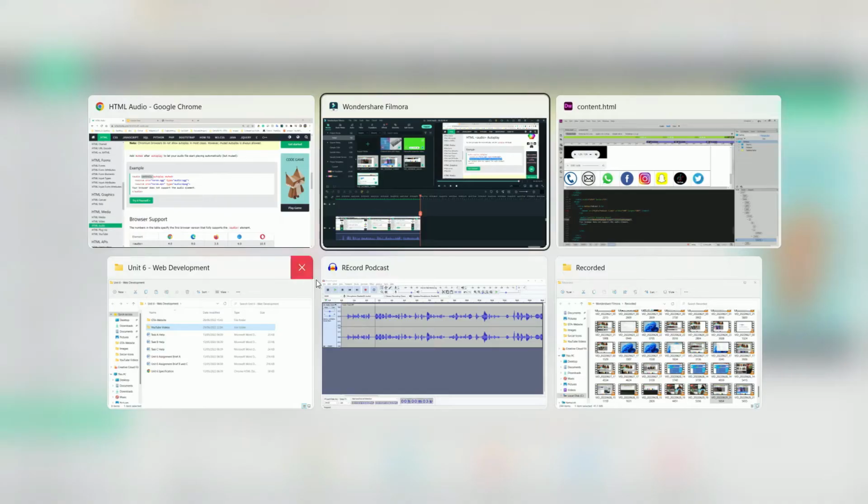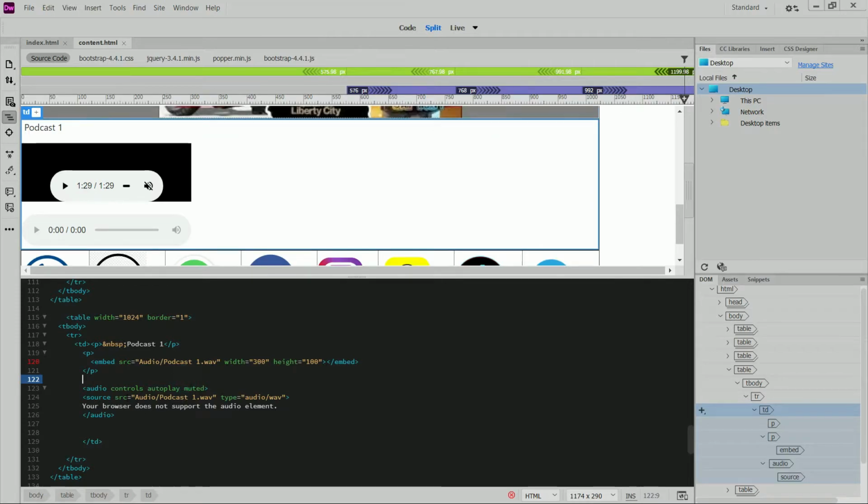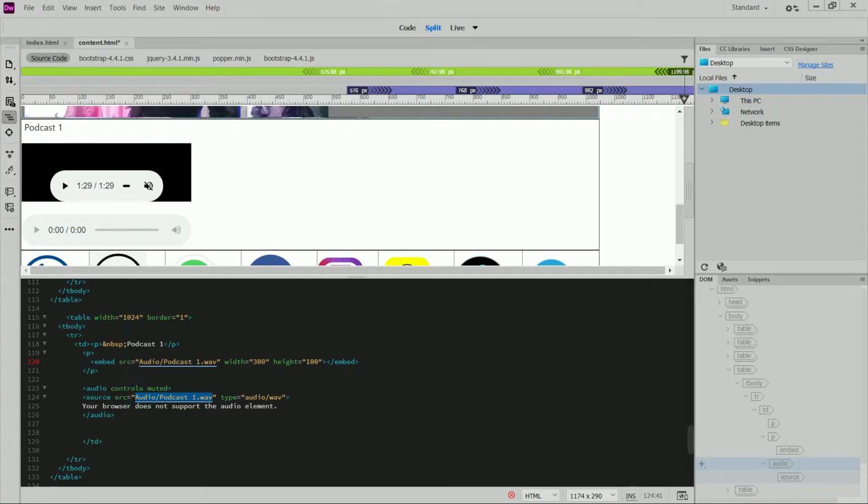So I've already copied it into my Dreamweaver. This is how I've done it. I'll try and zoom in on this section. Audio controls, I'm going to remove autoplay. You know what, let me just leave muted. Might as well leave it as an extra feature. But again, if you do not want it to be muted originally, take this off. I've put my audio podcast1.wav file and I've changed where it says OGG at the end to WAV.